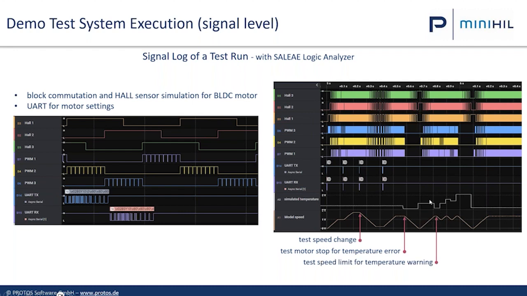So the next test case would be a temperature warning. In this case, the motor does not shut down completely, but it gets slower. A typical limp home functionality, graceful degradation. So you do not want to shut down, for example, a safety critical system just because the temperature gets too high, but maybe you lower the speed in order to lower the temperature again. It's better to put on a little bit less grease for a lubrication pump than to stop the system entirely, because then your system fails completely.